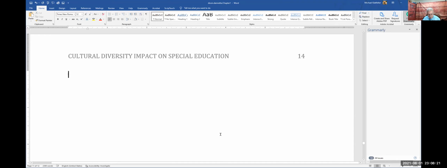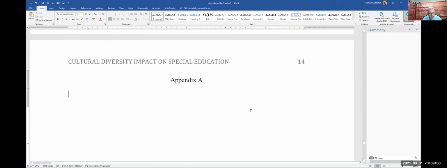So the title of this page is going to be Appendix A. So, APPENDIX A. Okay, and then I'm going to center that. And then I'm going to return this back to the margin. Okay, now I'm going to put whatever my Appendix A is, I'm going to put it right here. Now that might mean going to another document that you have where the appendix is and copying it and pasting it here. That's fine.